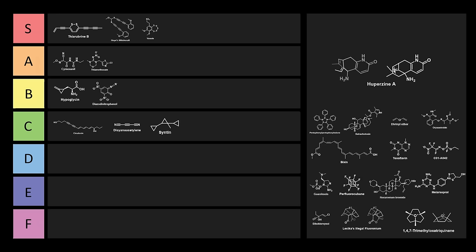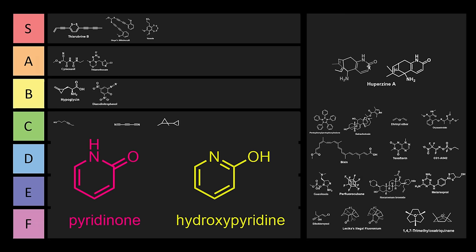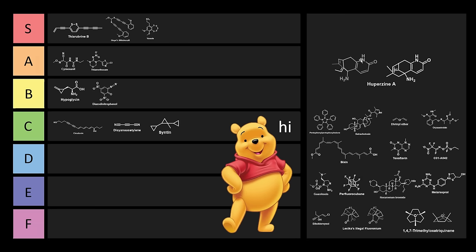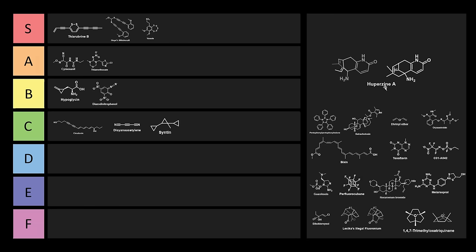And this has a couple double bonds, which makes it a little bit cursed. It's also a pyridinone, which can also be drawn as a hydroxypyridine. This is a naturally occurring sesquiterpene alkaloid found in the firm moss Hypersia serrata. This one's not too bad. I think this is probably like a D or an E-tier one. It's got a little bit of a cursed three-dimensional structure to it, but it's not that bad.